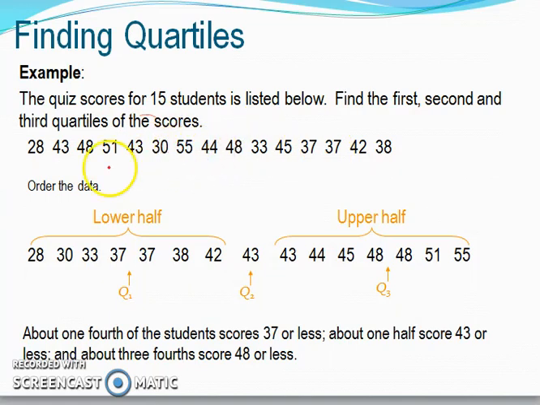The first step that we then do is we order this data set. And there's 15 of these students, which means data point number 8, so 43 is number 8, that's the data point that's in the center, and that is the second quartile. That is Q2. Then to find out what Q1 is, we take the lowest score, and between data point number 8 and data point number 1, Q1 would actually be in between these two, but because they're both 37, Q1 is 37.